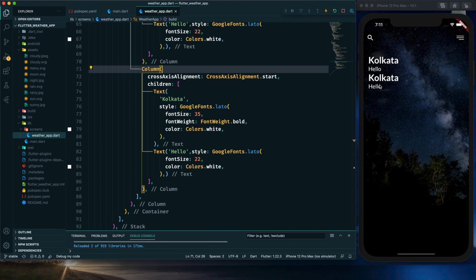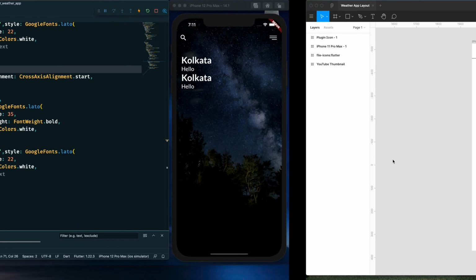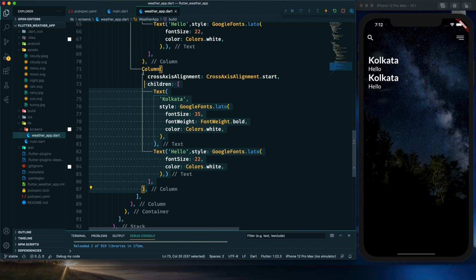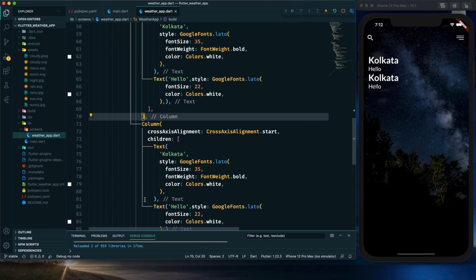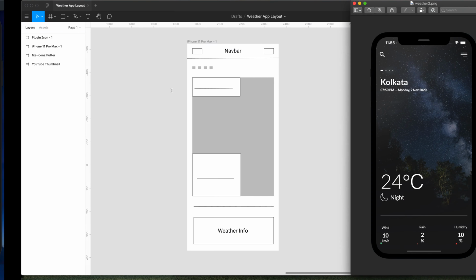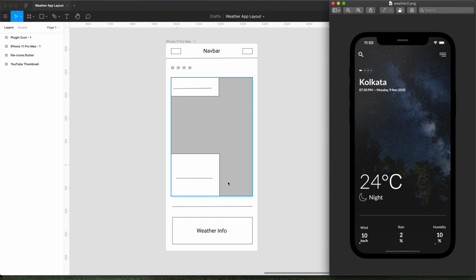But before pushing this column to the bottom of the screen, I will create this section as well. So we have this column and this column, and these two columns are wrapped within a single column, which is this one, and after this one we need to create another column layout, and in that first we will provide this line, and then we will provide this weather info.